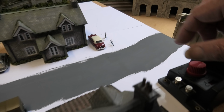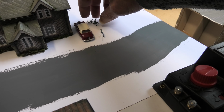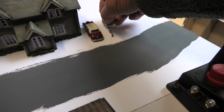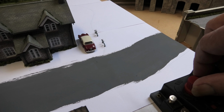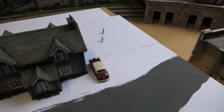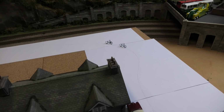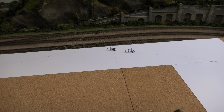And that was caused by that little joint just there. It only needs a fraction. It only needs the tiniest thing on the track, and those bikes are so light, obviously, that they will jump off. So it's all an experimentation stage at the moment, but the plan is there anyway.